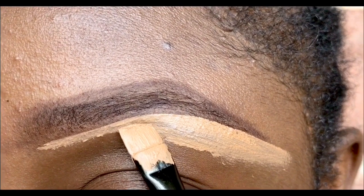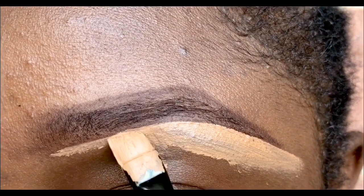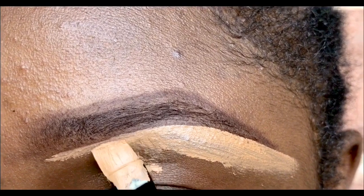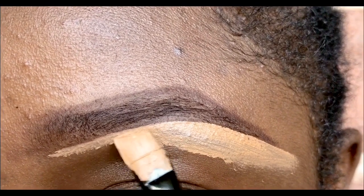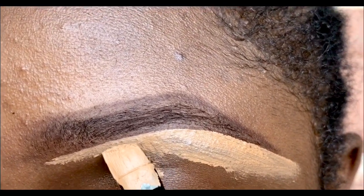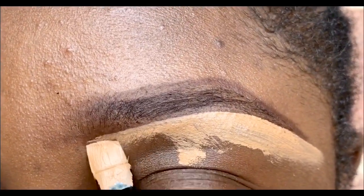So I just made a mistake there, but I'm just going to use my concealer to fix it by cleaning up that place, going in short-like strokes and making the line straight, and that's it. Yeah, I'm just pushing the concealer down so that it will be easy for me to blend.